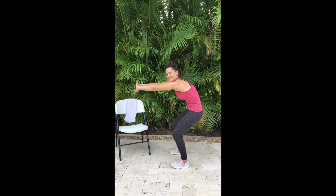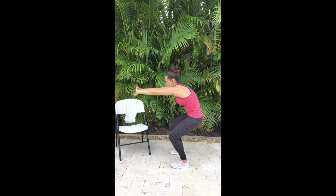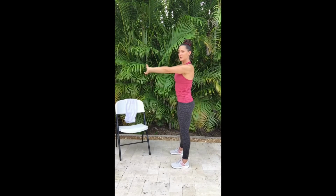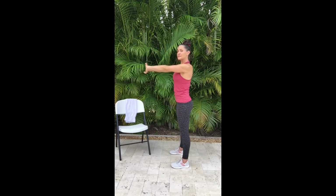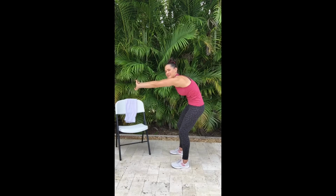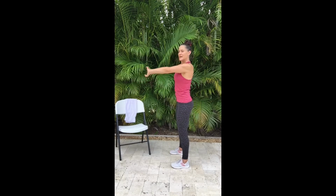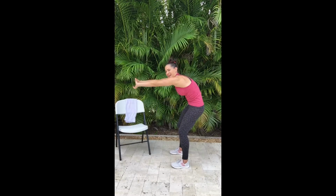Round your spine and then lift. Little knee bend, round your spine and lift. This is also an abdominal exercise. So squeeze your abdominals, pull it in and then lift. If you're sitting in your chair, obviously you're not going to be doing the knees, just the upper body and lift. Again, squeeze your abdominals, pull your back and then lift.